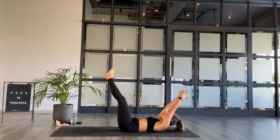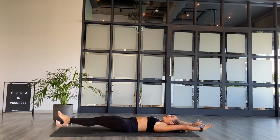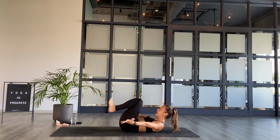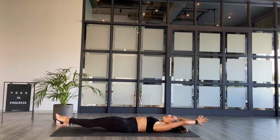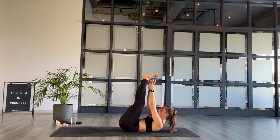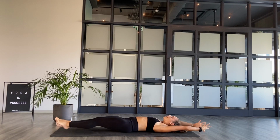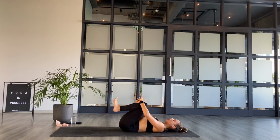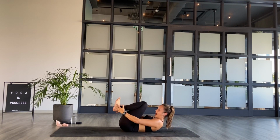Inhale back to canoe, lengthen. And exhale, bend into the knees, reach for the heels. Inhale, canoe. Exhale, reach. Inhale, canoe. Exhale, tap your heels. Okay, so take your time with it. Feel into different sensations, making sure you're using breath. So we're going to go in 5, 4, 3, 2, and 1.